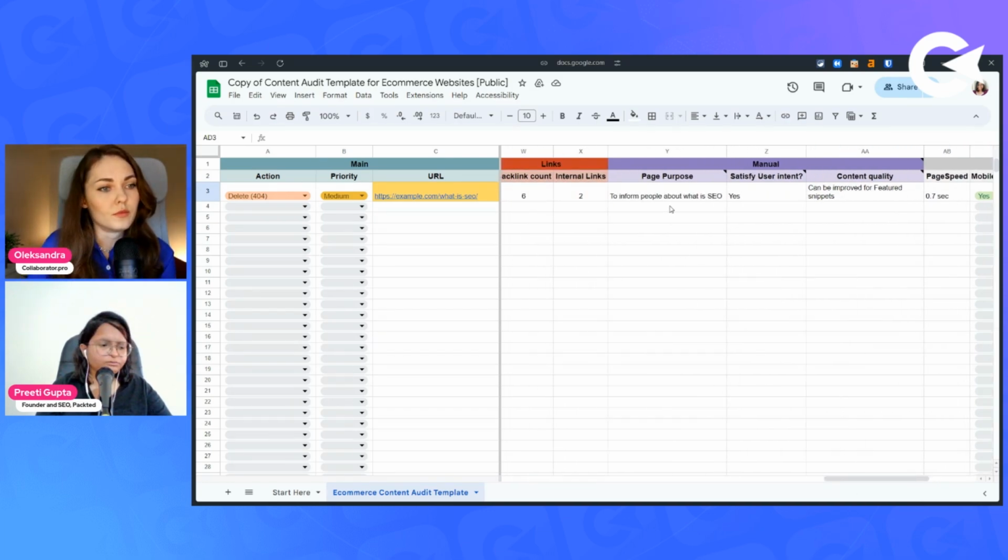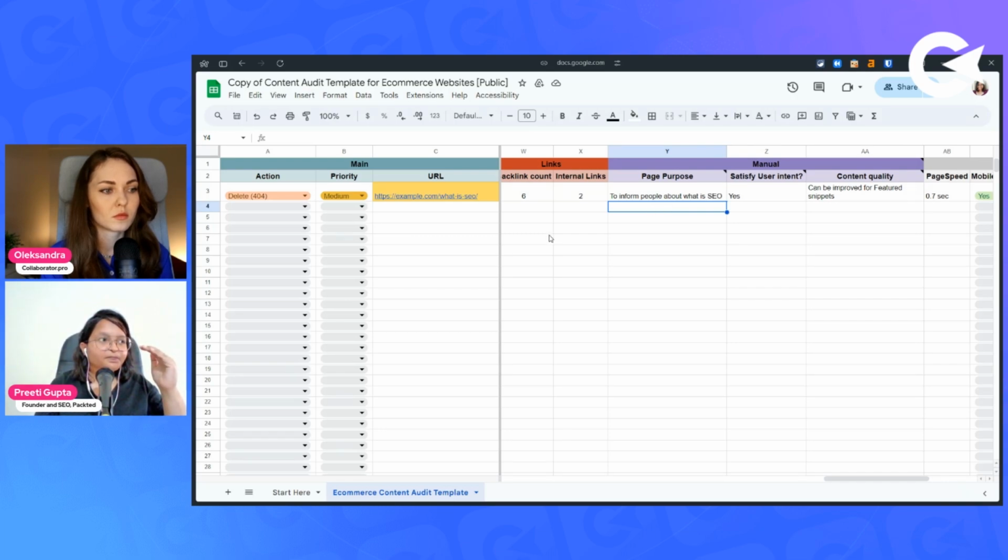And now the next section is about analyzing the site from a manual perspective and from the user's point of view using the Google search quality rater guidelines. This is something I learned a lot from when I was taking the test for the quality rater. The test was very long and it taught me a lot of things.